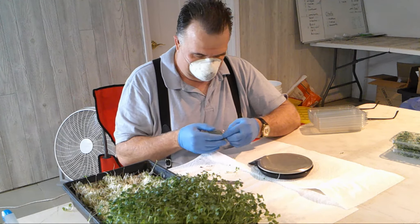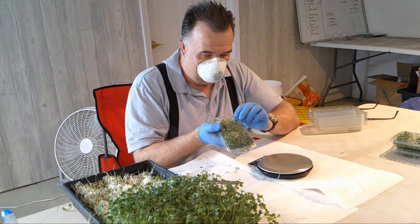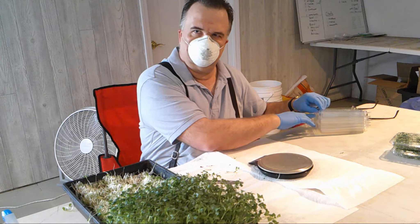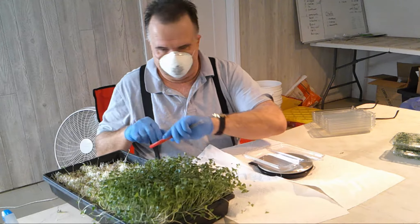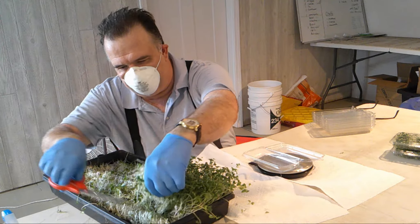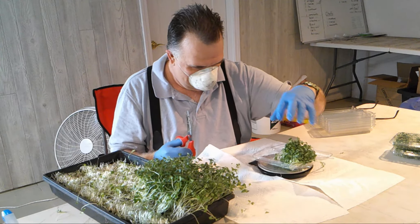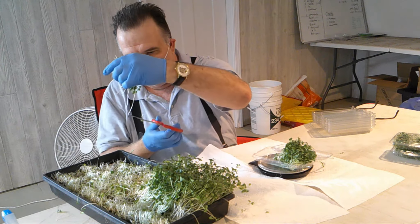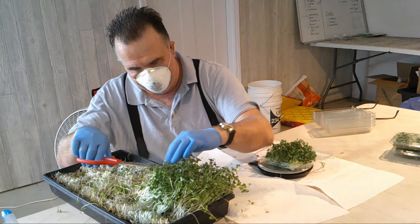This is the heart of where Loony Moose started. As you've seen in our videos, we've expanded — to chickens and beyond. Actually, the chickens came first — we started chickens two and a half years ago, and microgreens came about a year and a half ago. So Loony Moose 1.0 was chickens. I'm a reluctant farmer — that was more my wife's desire to have chickens, but I enjoy them now.